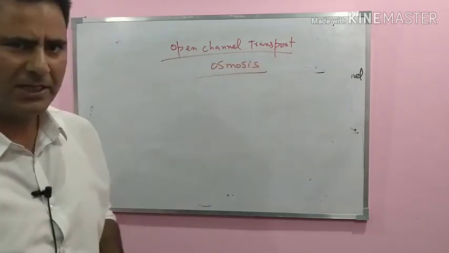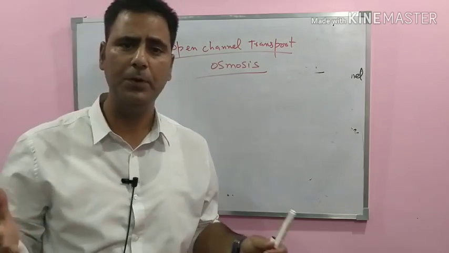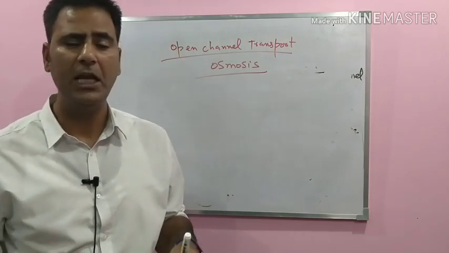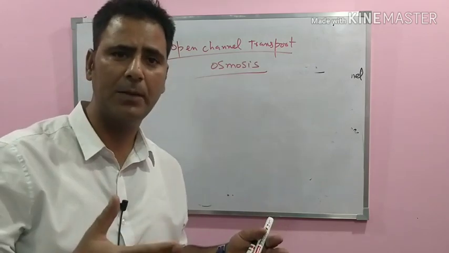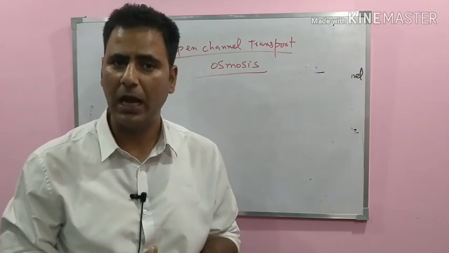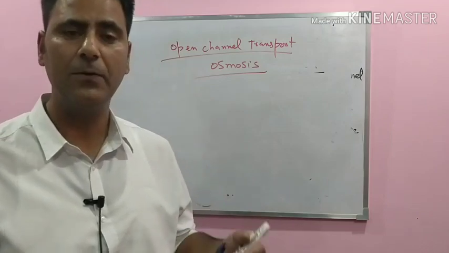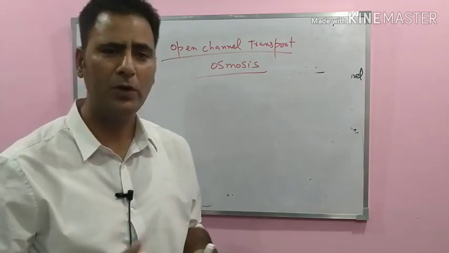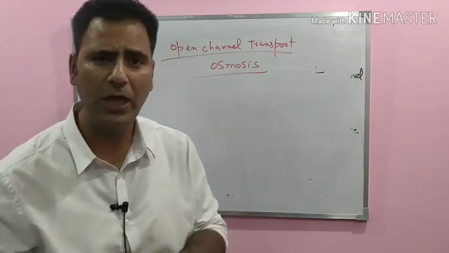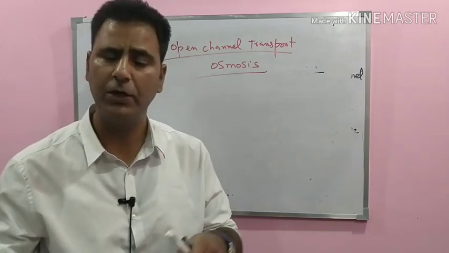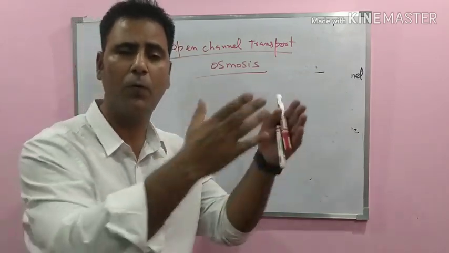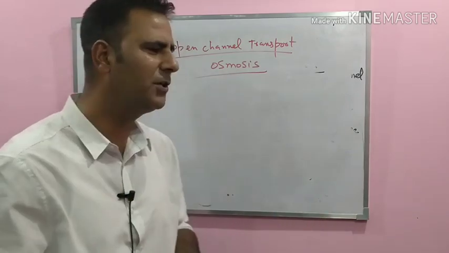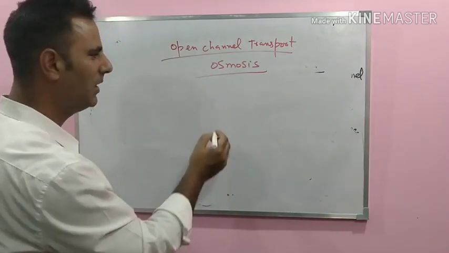So far as this membrane is concerned, it has a phospholipid bilayer, and the phospholipid bilayer is water-repelling. Water is not going to get transported from one side of the cell to the other because we have a lipophilic phospholipid bilayer. What is going to happen? Definitely the cells require water, and not only water, but water-soluble substances are also going to get transported from one side of the membrane to the other. How is it going to take place? It is going to take place by osmosis.